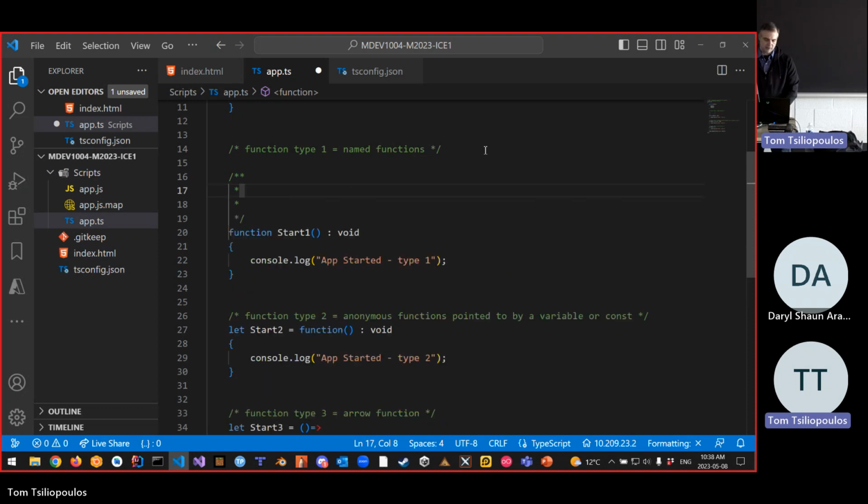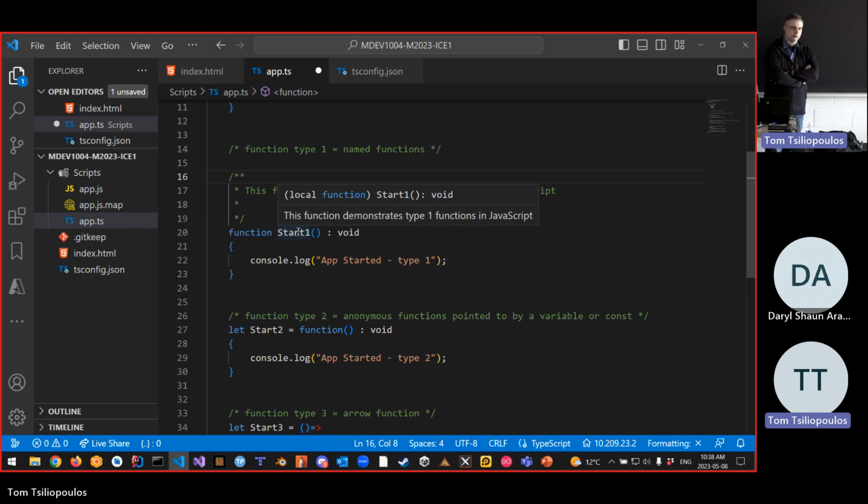It adds a little comment on top of your function. It says something like, this function demonstrates type 1 functions in JavaScript. Now if I hover over start, it gives me that at the bottom. So you can actually code your functions this way.